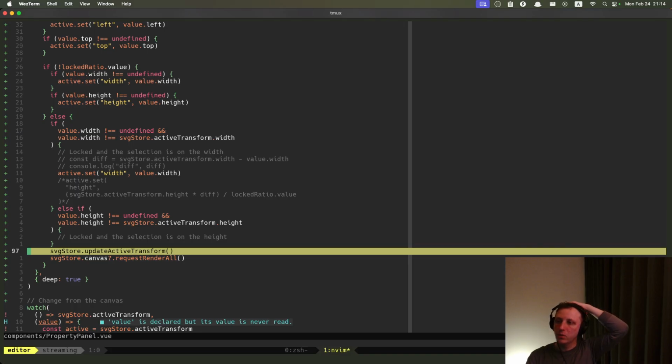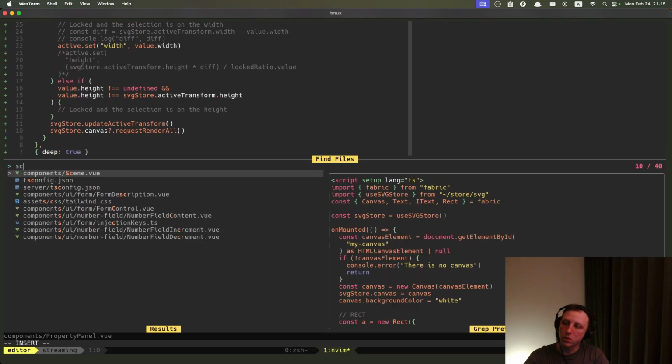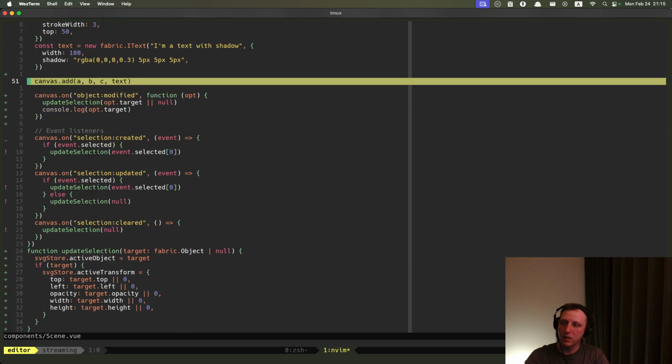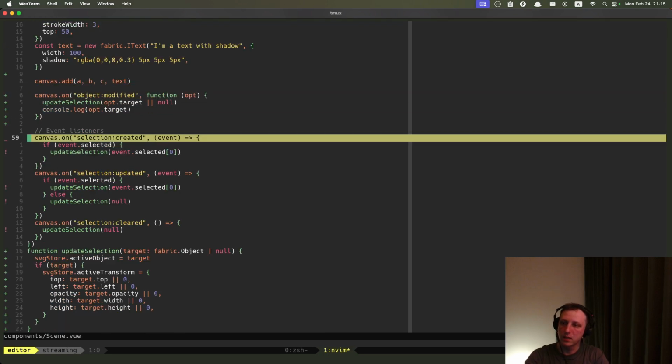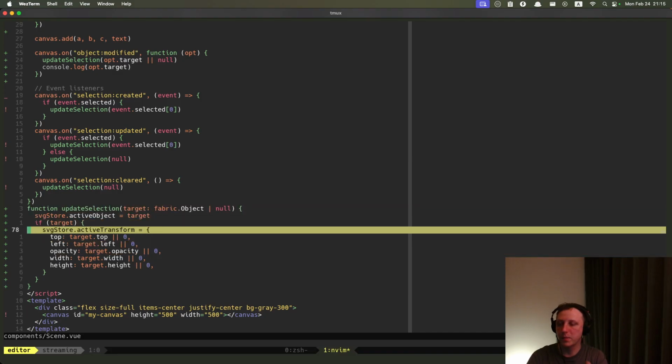So I probably have to go the other way around. There is one place that I need to modify the canvas itself, and there is another place where I will check the active transform. So if I update the active transform, what is going to happen? Does the scene have anything to do with that? Yeah, it does, because I'm setting in here the active transform to be of a new object.